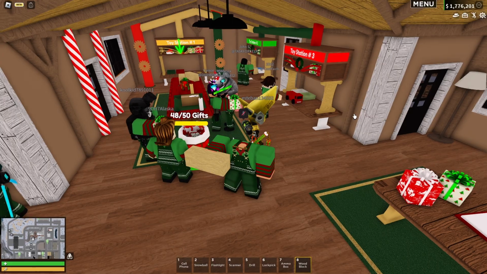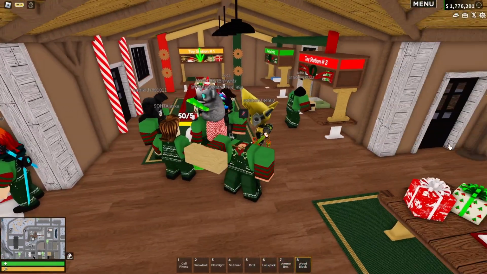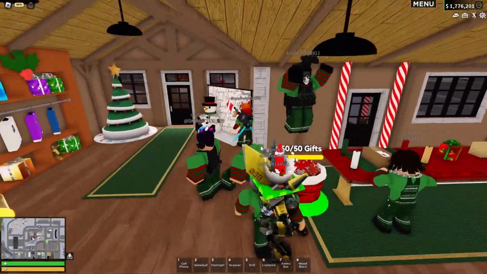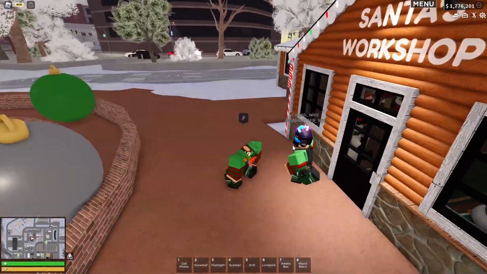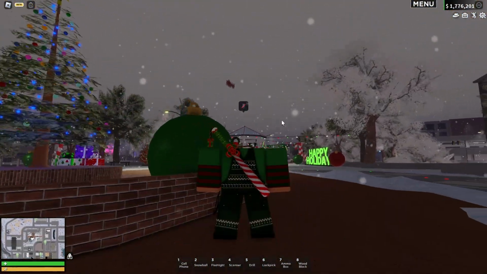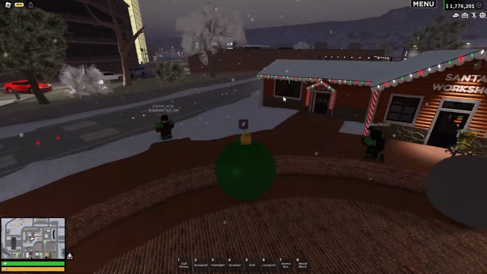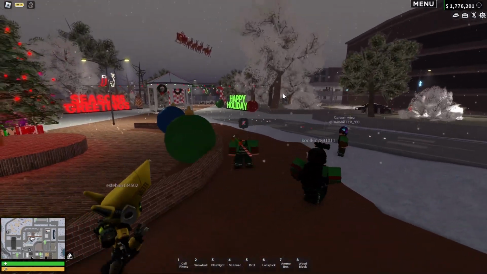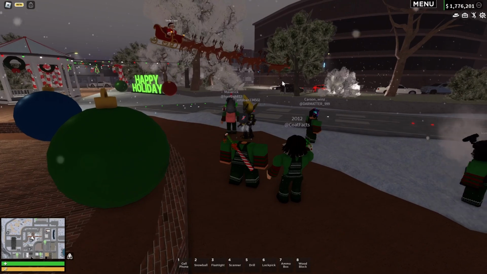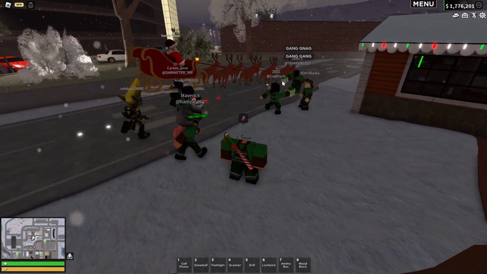Okay, so I have just arrived in a public server. And this place is overcrowded with workers. But it looks like we are just at 50 gifts. So is Santa going to be on his way? Oh, yes, he is. I see him coming in his reindeers. He is landing. Is he going to make it on this short runway? Well, he's got magic. So I see Rudolph in the front. Here he comes.